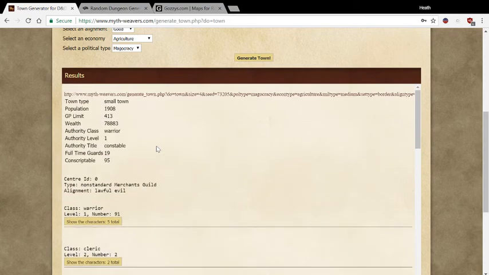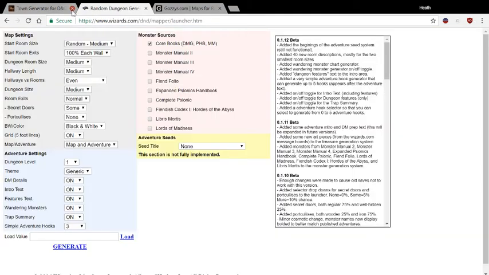On to our next one, which is actually from wizards.com. That's right, www.wizards.com/d&d/mapper/launcher.htm. As you can tell here, this one is a lot like the one we saw from Dungeon.